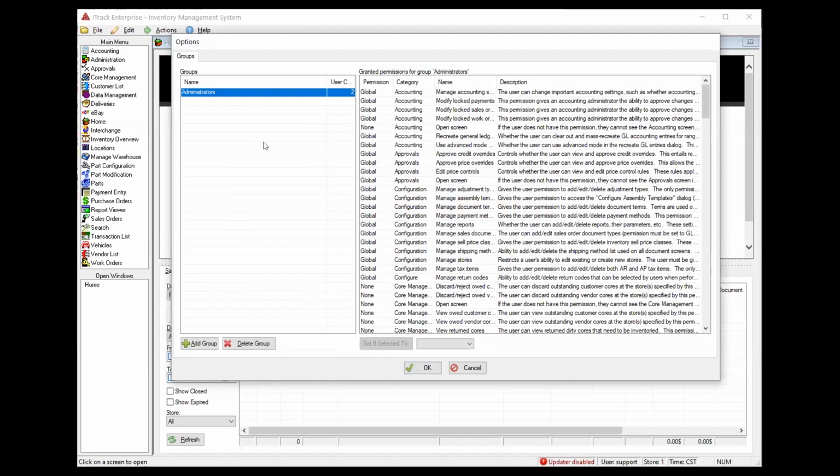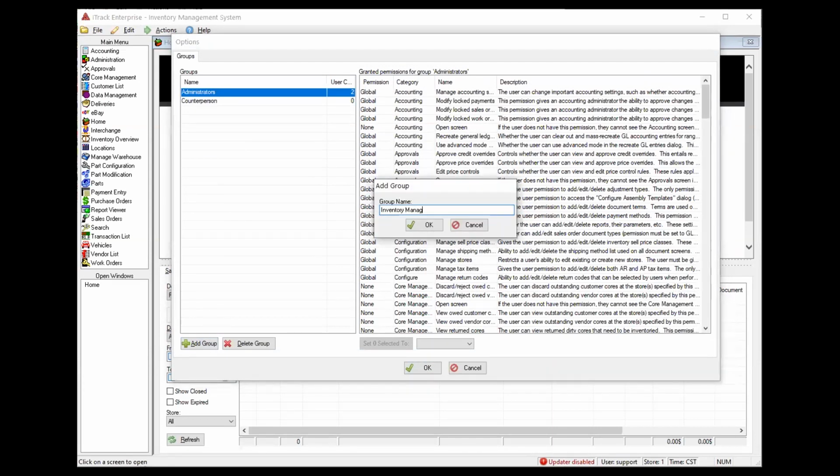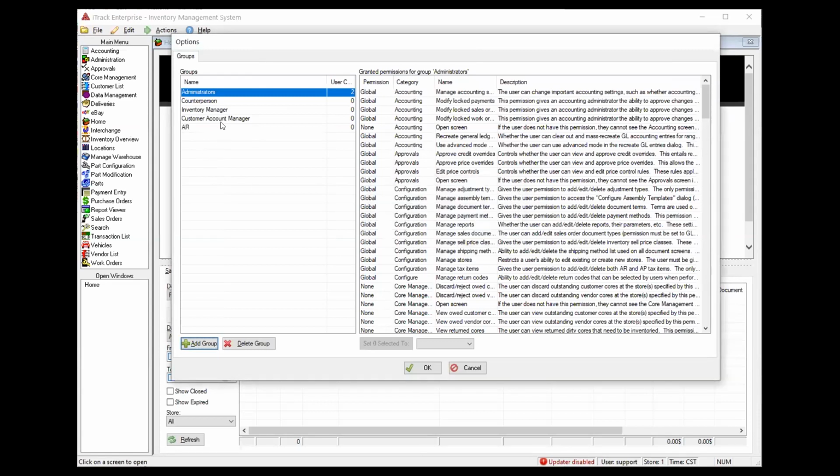So at a company, generally users have a host of responsibilities, and because the world is messy, people generally overlap. So what I think is best practice is to have good role groups here, like counter person, maybe inventory manager, customer account manager, accounts receivable, whatever makes sense for your company.